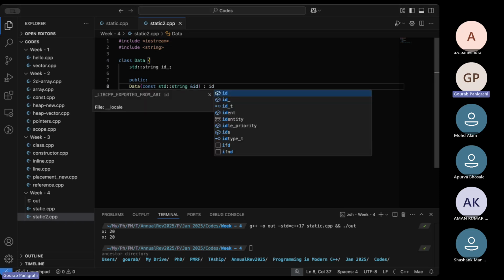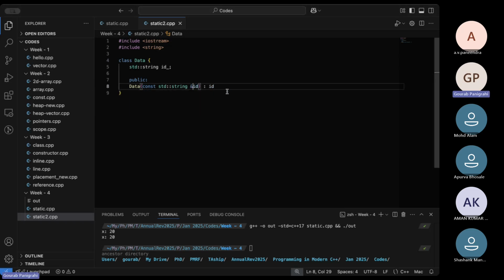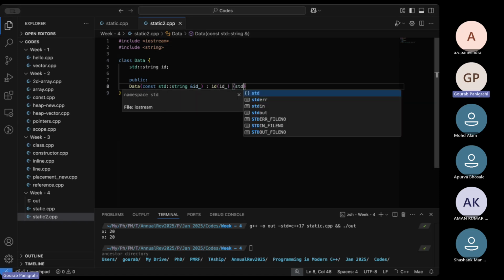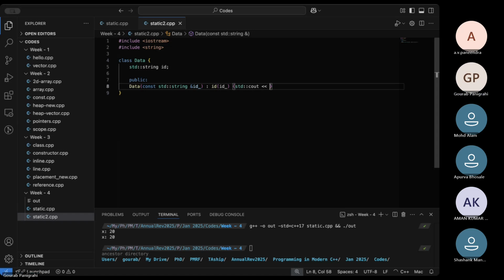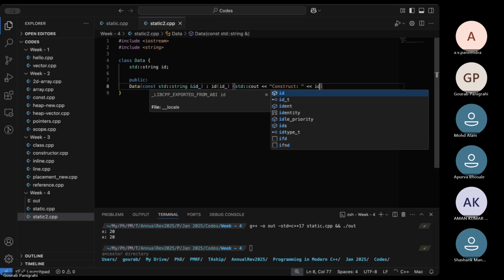Usually it's the opposite, but might as well write it that way. So define ID underscore as ID. Then have the body print construct ID.